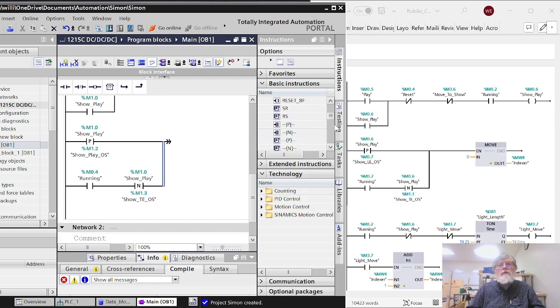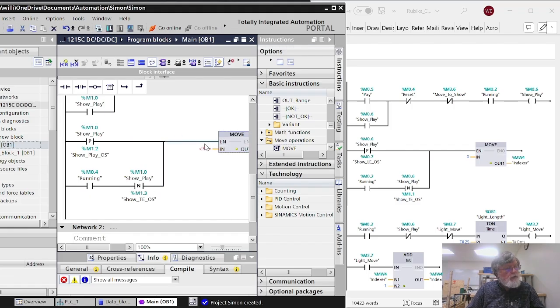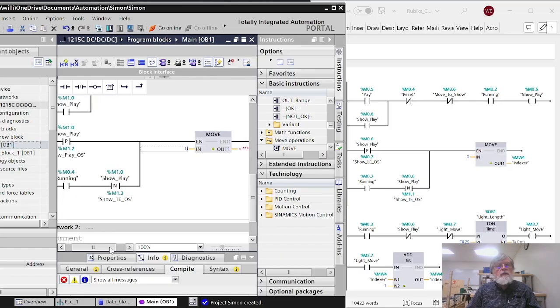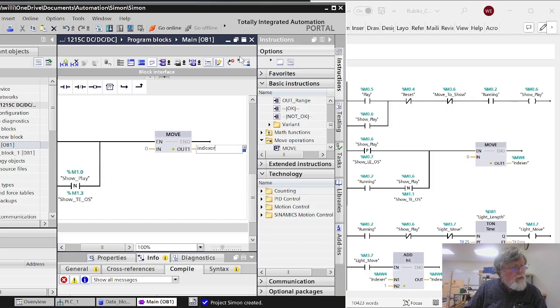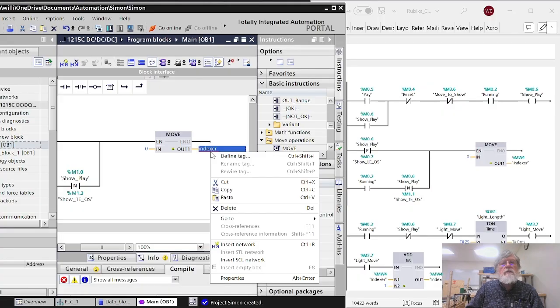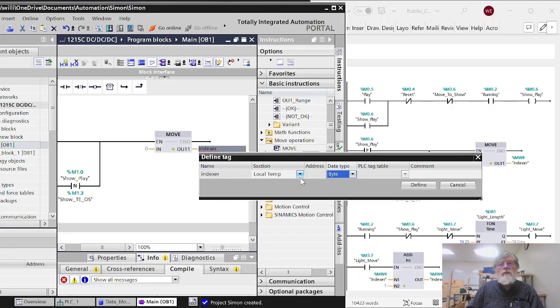So you're going to be moving. Use the same instruction used before with the move instruction. But now you're going to be moving a 0 into the word indexer. Okay, the indexer is the thing that moves you through the array. So that's the indexer. Now that's the defining one for that. So that's going to be an int.